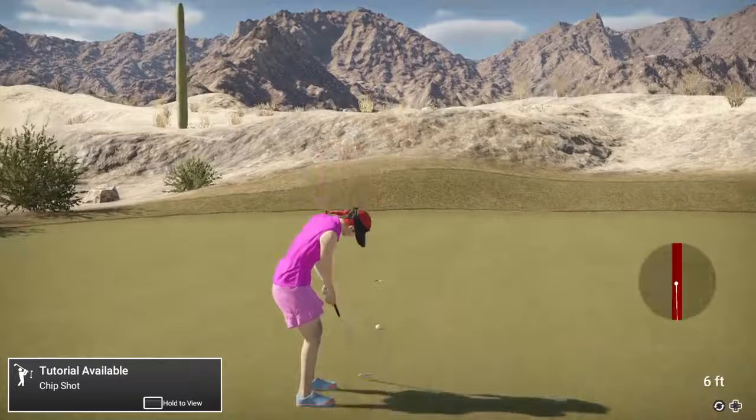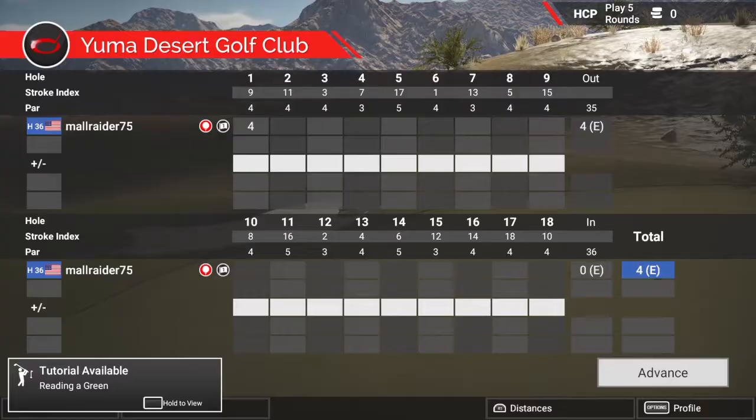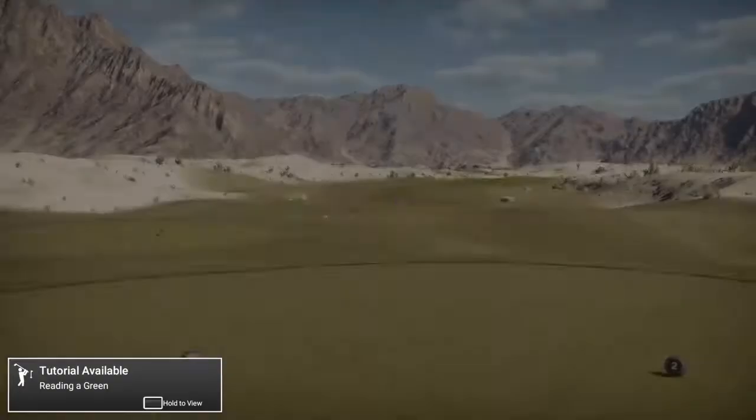Let's see if we can save par on this putt here. Nice putt, you're in the hole. Even par after the first hole. And second hole coming up.